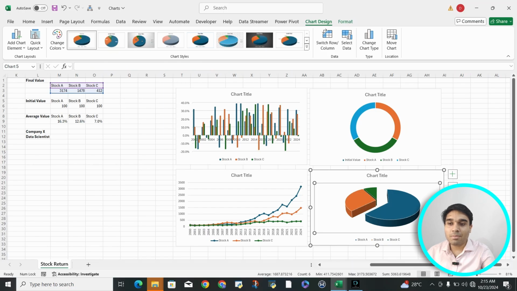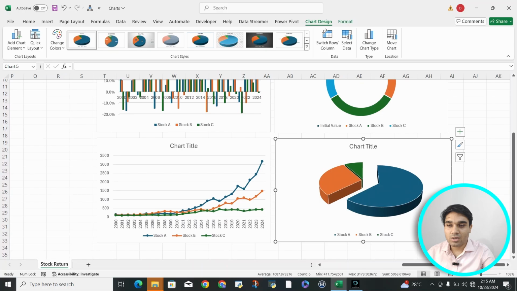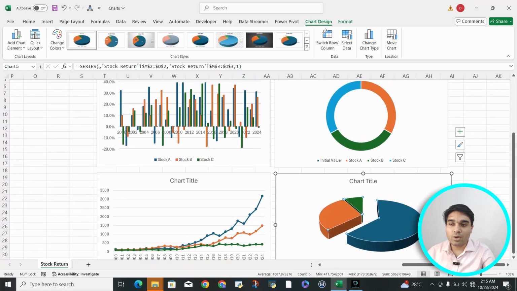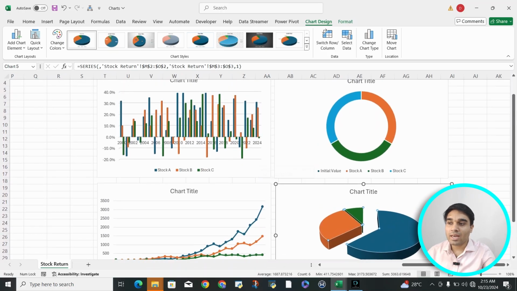So now I'm able to highlight which particular stock gave the highest return, right? And that would be, if I point at this particular pie chart alone, you can see that it is stock A. So everything started from equal weight, but stock A was the highest growth one for me. And I can see that there are years where it has crossed 30%, again and again across many years. There are some years where it is between 20 and 30 as well.